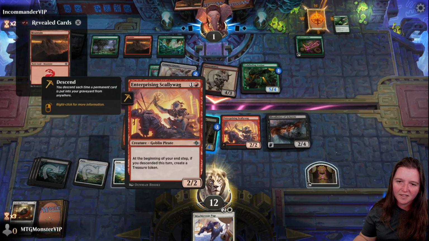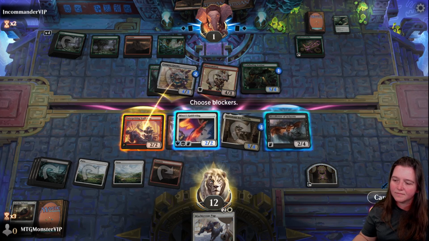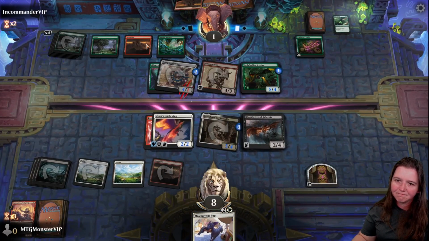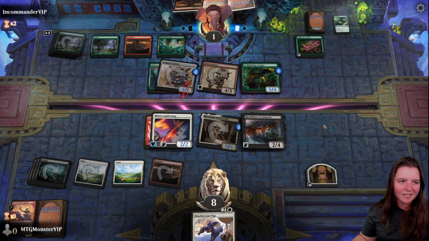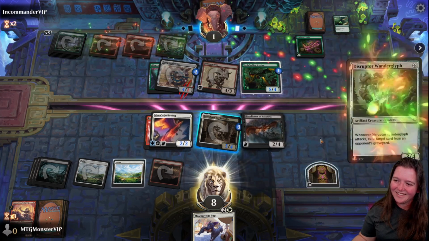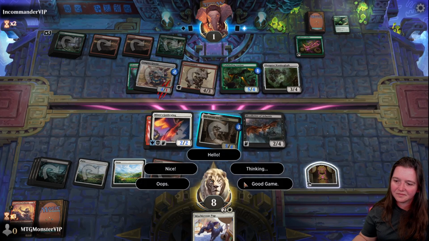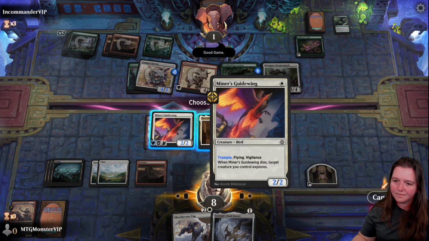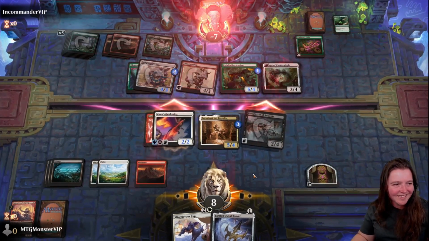Alright, we're gonna chump block. Too risky to go for it, no reason to go for it. I don't think there's anything in the set that can actually finish that off, that I can recall. Cool. Alright, we did it. One turn later.